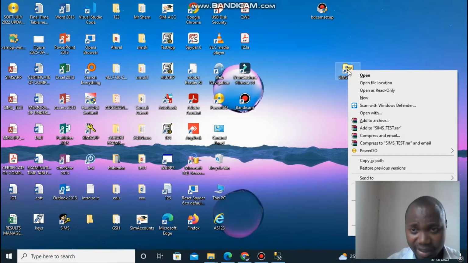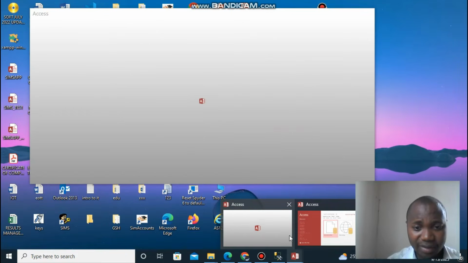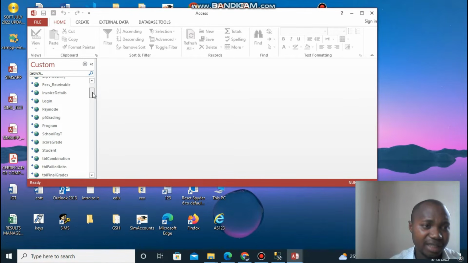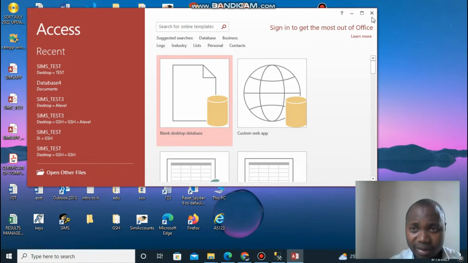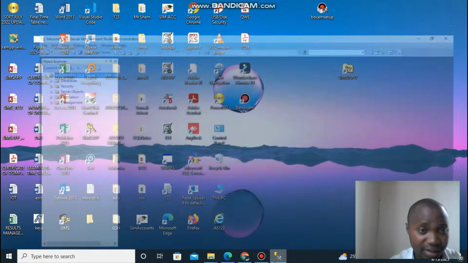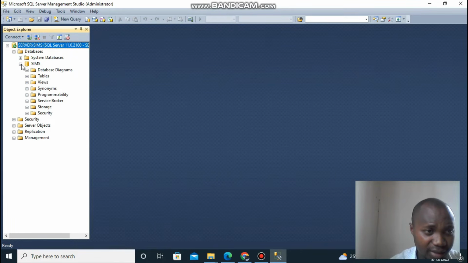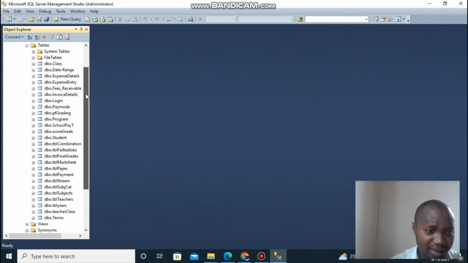As you can see right now, if I log in again to check for the tables, they are already there, because it has already checked from the back end and it has selected all the tables that are there and reconstructed them. Let us go to Microsoft SQL Server and see what's there. When we go to this database and check for the tables, you realize that these tables are already there.